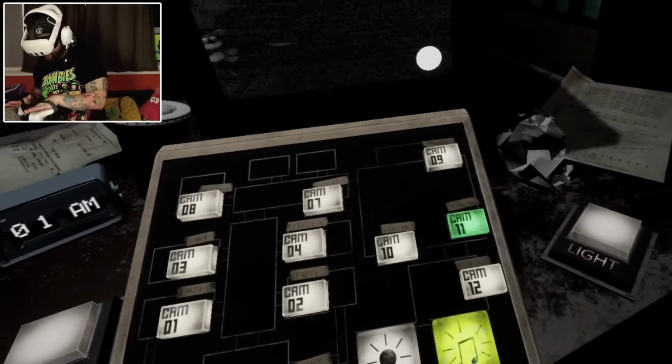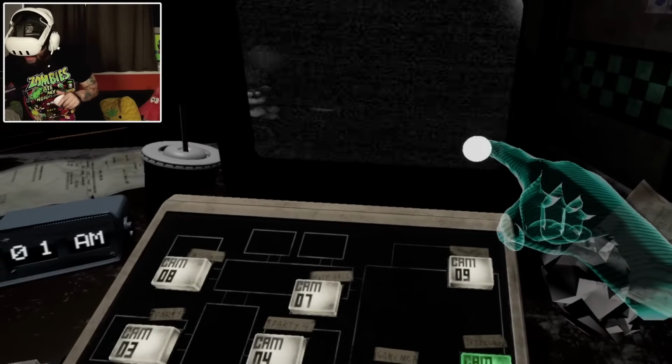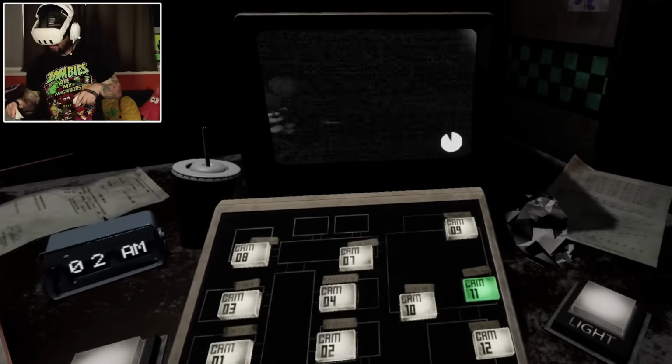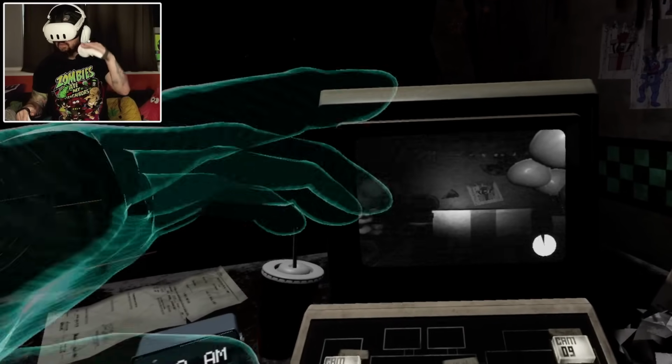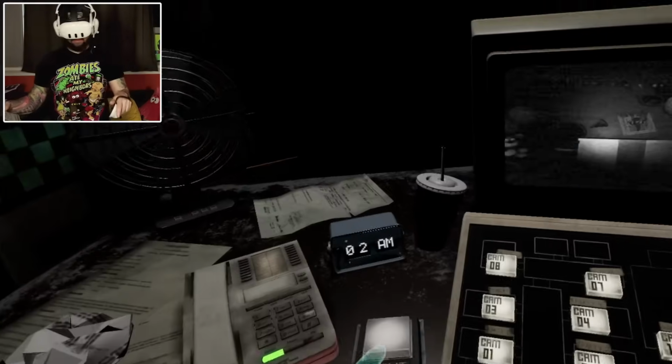You just press this button? Is this how easy it is? How do I know? Is it this little white dot? Hit him with the light. Oh, I see the music box going out. The button. Yeah. There we go. So I gotta start paying attention to this.